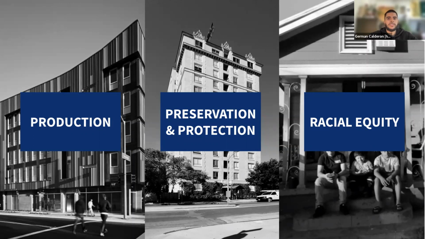So in the meantime, we need to make sure that existing tenants are protected from displacement. Racial equity. Racism is embedded in our economic, political, social systems. It's embedded in us all, and especially embedded in housing. And that means that we have to be explicit about how racism and racial bias are upheld in housing. So we have to craft policy solutions that are building racial equity in response as well.